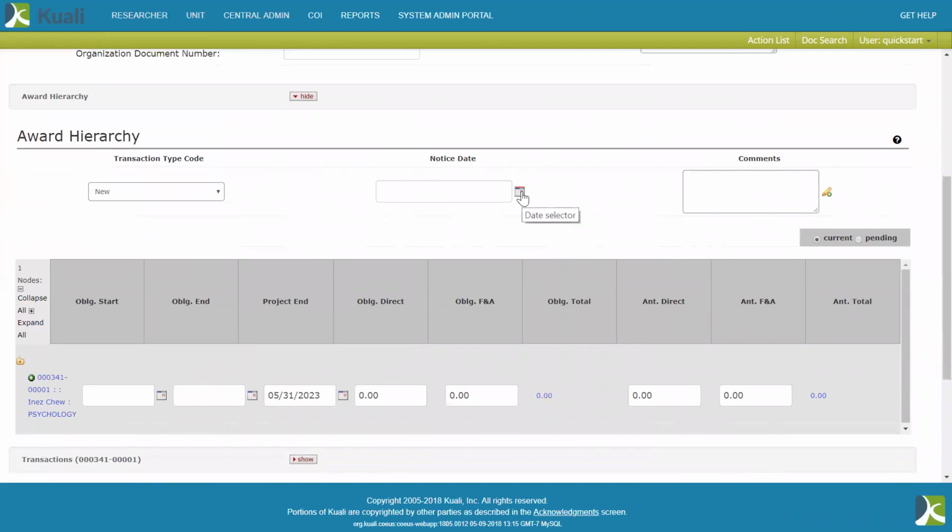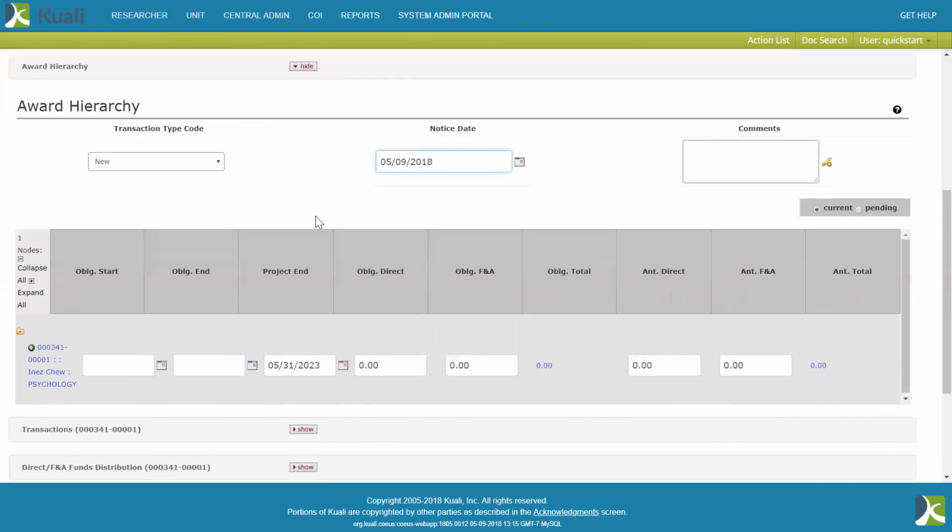This notice date is a key reporting field because the other dates that are usable by time and money aren't really controllable by the user. There's the date you actually do the transactions, which some schools do report on, and then you can actually have your obligation start date, but that's really very strictly controlled by the terms of your award. So notice date is the date that you have some control over and you can use to drive your reporting processes. So you should follow whatever the process is at your institution for notice date. I'm going to go ahead and put today's date in for this example.